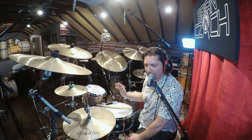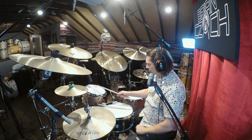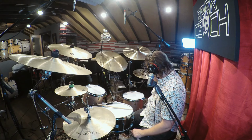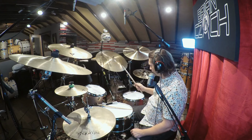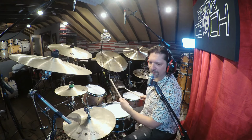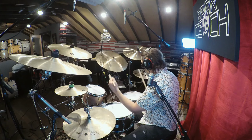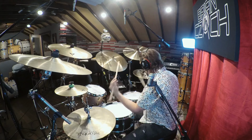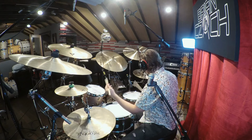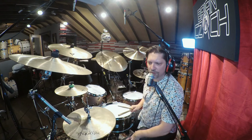Just because the shells and the edges and everything is done so well. I mean, my gosh, the resonance. And then it's such a nice family. Yeah, it's just gorgeous. Just gorgeous sounding.